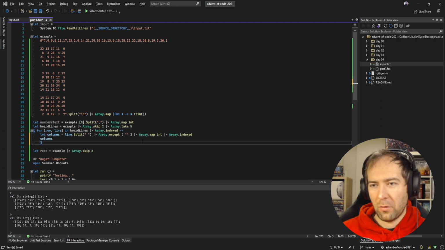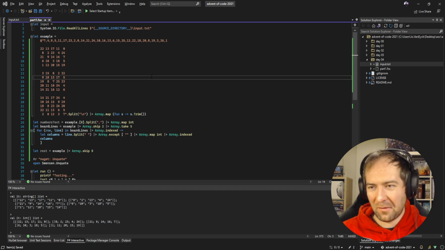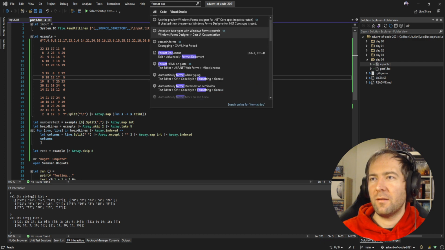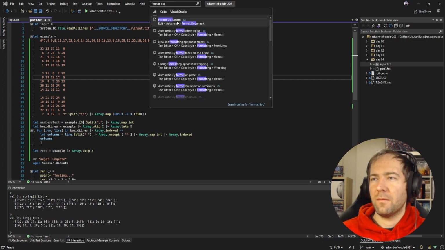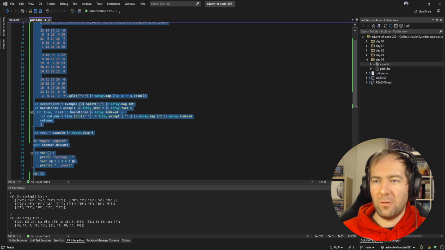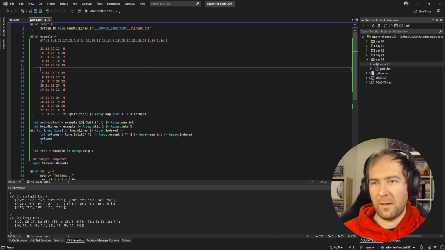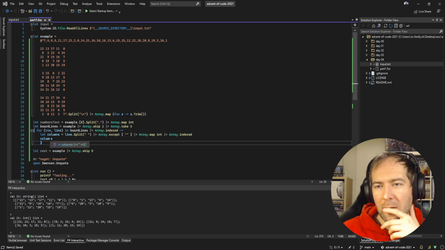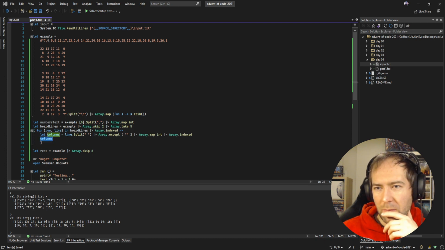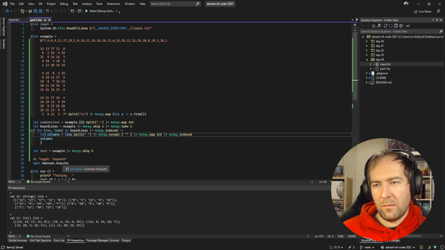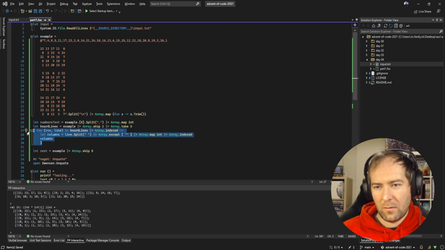Now I would like my auto formatter to actually do something. Why are you not formatting my document? Why is the format document quick link not working? Do I need to select text? No. Okay, never mind then. So columns should give me an index. 0, 1, 13. Yeah, that gives me the index column.